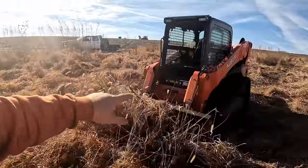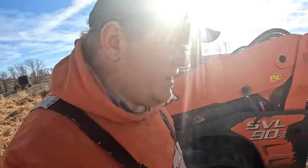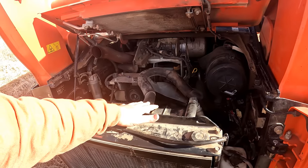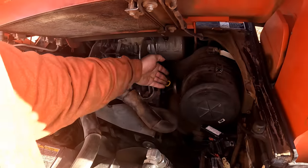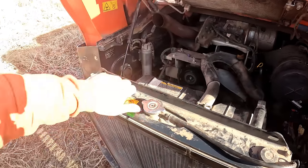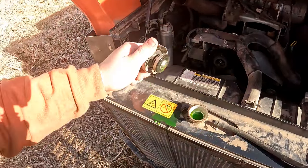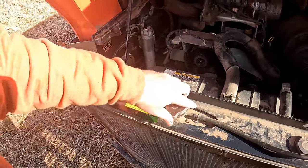Well, I was pushing with the skid steer and the skid steer quit. Just killed itself. Came up with error code E9400, which just means other errors, contact your local dealer. So I do what I normally do. Came back, checked the engine oil. This thing uses absolutely no engine oil. Engine oil is perfect. Apparently it has a low radiator coolant shut off. Does that look low? I don't think so. And it's never sprung any hydraulic leaks.